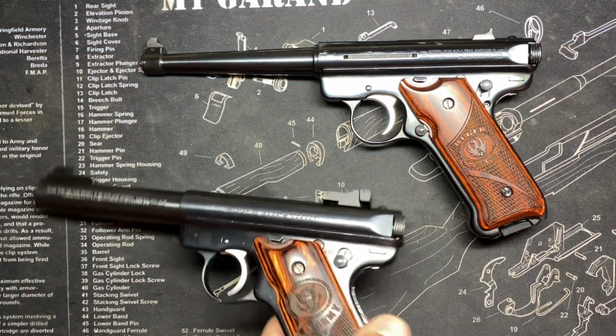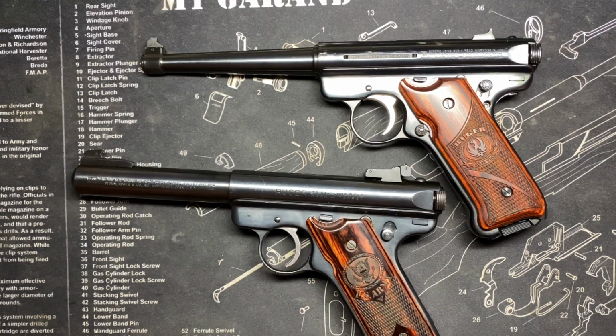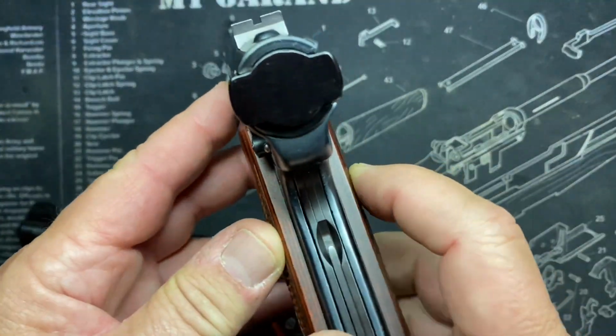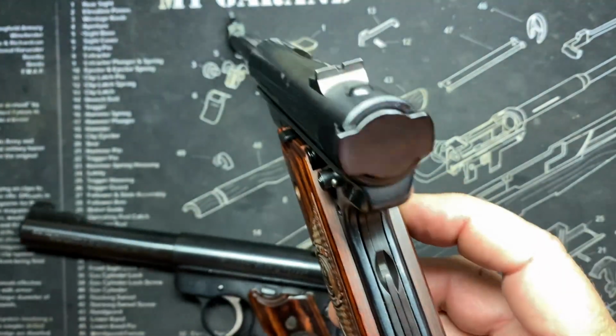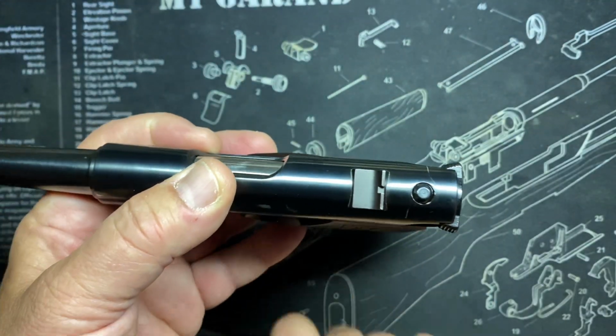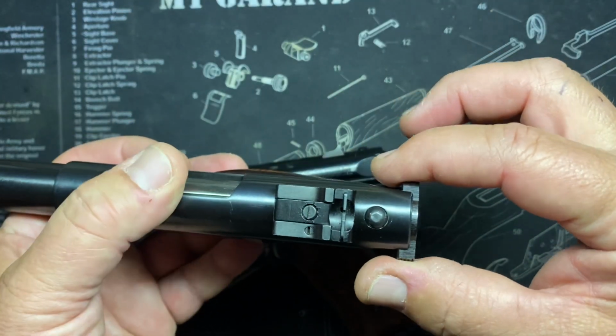So there's that. That's missing here. There's no key lock. Shorter tapered bolt ears. You could definitely notice that. Here's the Mark III. You could see the ears here. And the Mark II, bigger ears.